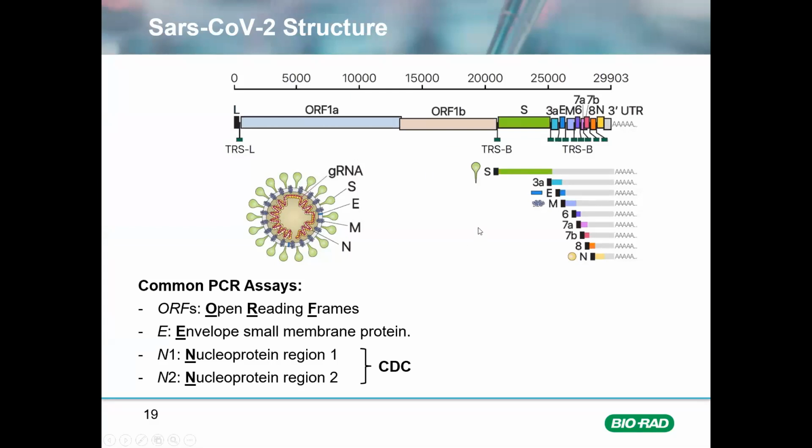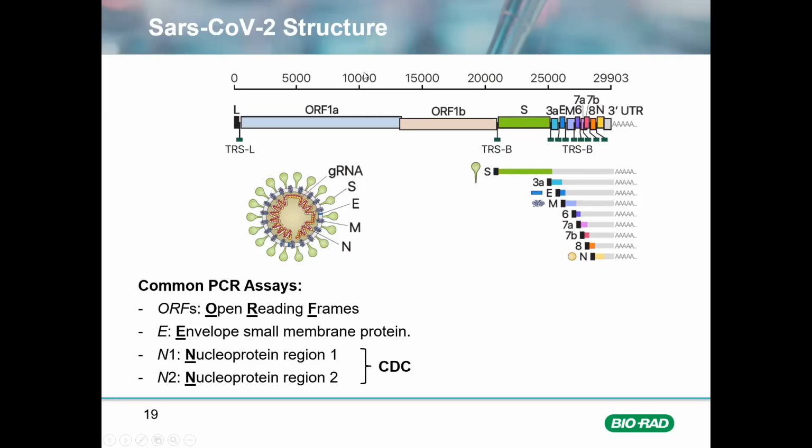Shown here is a schematic representation of both the virus as well as the viral genome. Looking at the virus, you see it is an enveloped virus with genomic RNA on the inside. And then there are several proteins that comprise this virus, including the spike protein, which is S here. E stands for the envelope small membrane protein. M stands for a membrane protein, an additional membrane protein. N stands for the nucleocapsid protein, which binds, these little circles, the genomic RNA.